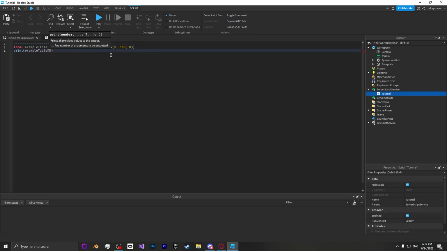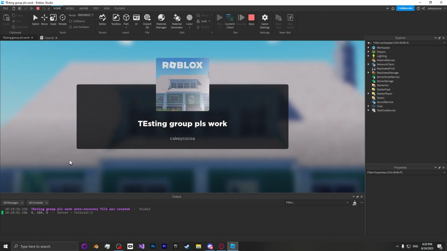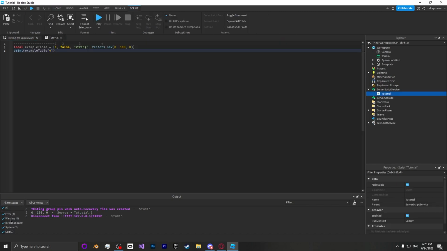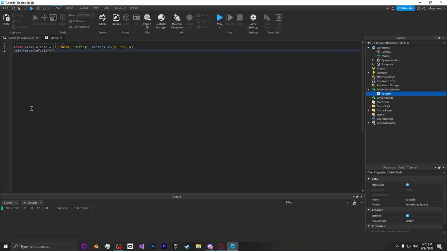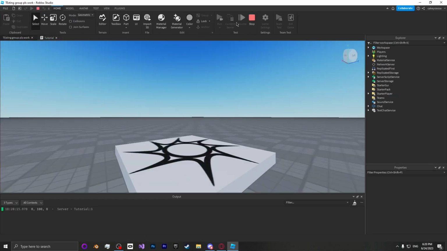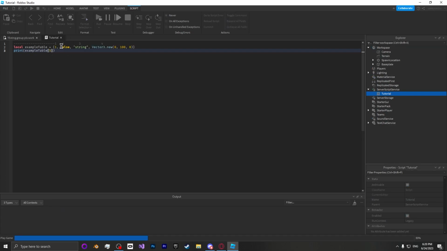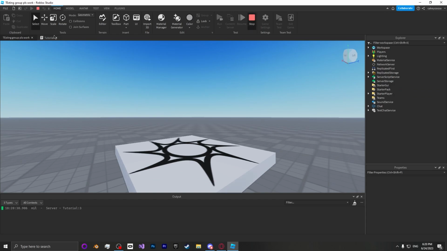So let's print out our position 4. Okay, if we press play, it prints out our vector3 value. So that's how we can use tables. I'm also going to show some table functions. One second, I'm going to press. Oh god, it ran instantly. So that's tables. You can store anything here in a table. It's very useful. I recommend using them a lot. If you print out an index that doesn't exist, it's going to be nil.